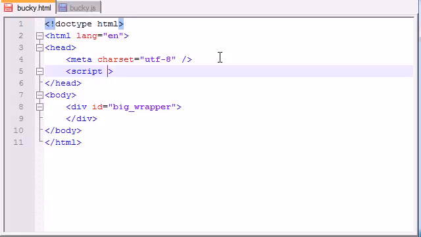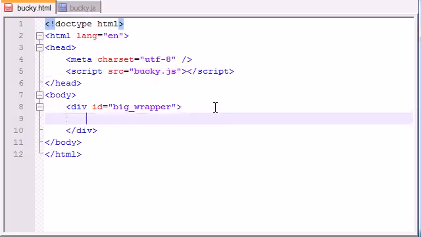So you don't need to explicitly tell it that you're working with JavaScript, because it's going to assume that by default. So no type attribute needed. Just go ahead and write your source attribute, which is the name of the file that you want to include: bucky.js. Now just end the scripting tag to complete both of your scripting tags.